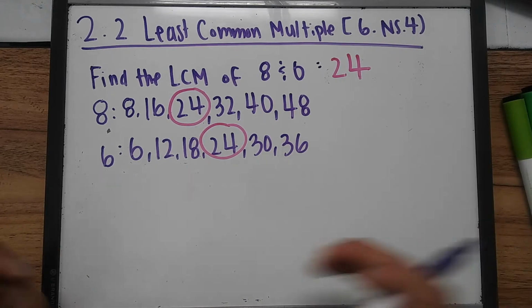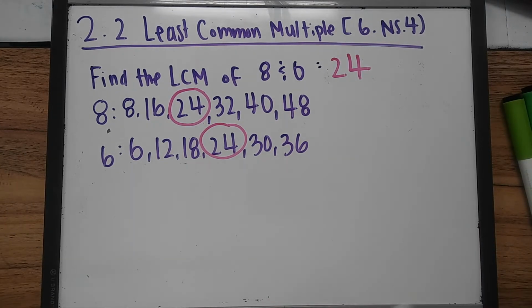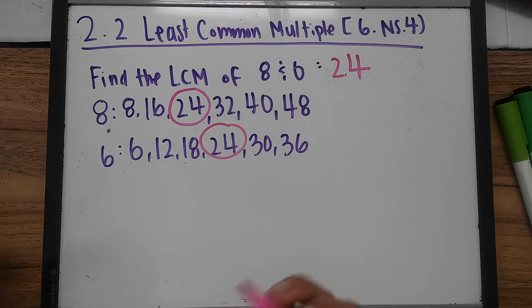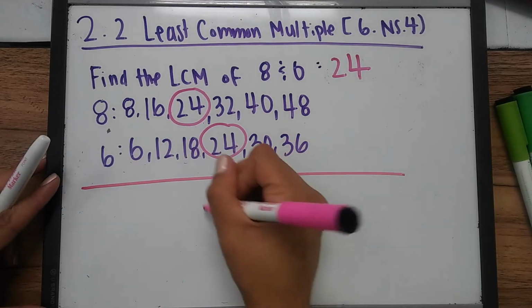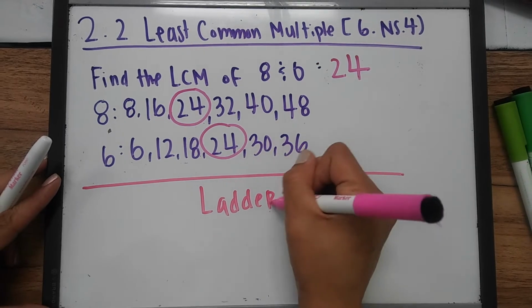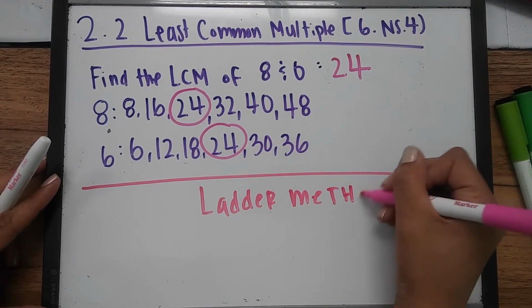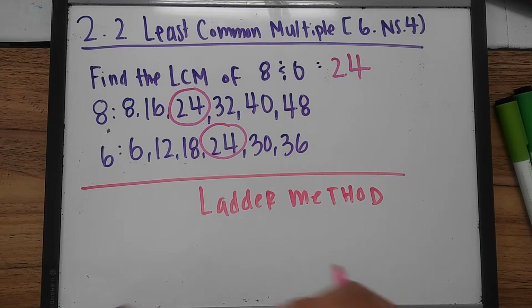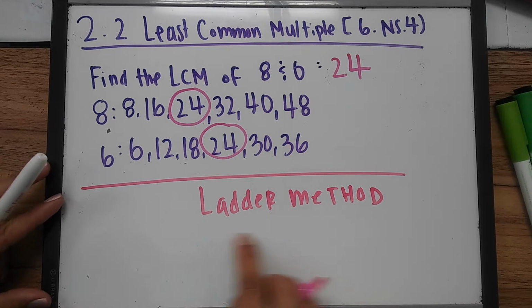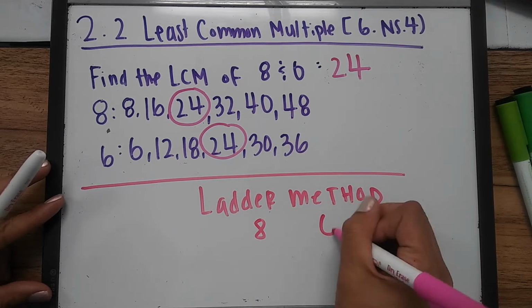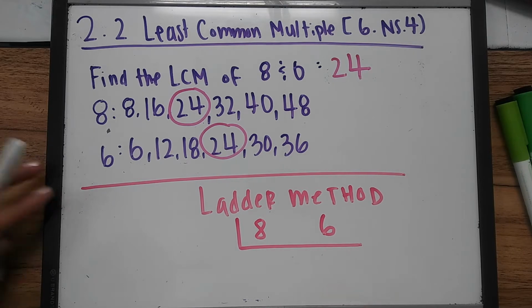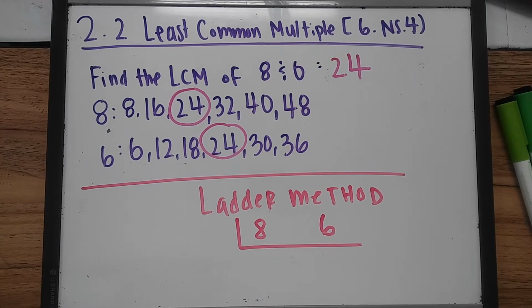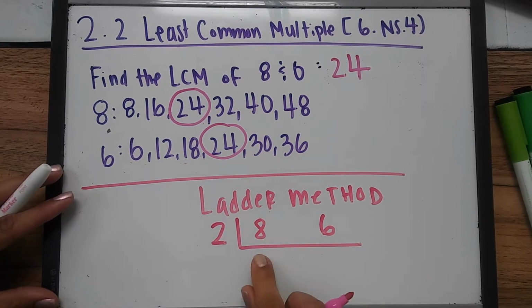Another way that we can find it is by doing the ladder method. So let me show you how to do the ladder method, okay? After we do this lesson, I'll show you how to find the GCF and the LCM with just one method. That's in the back of your notebook where you have all the formulas written for you. So for the ladder method, I'm going to take my 8 and my 6, right? And then I'm going to ask, what factor do they have in common? We just talked about factors. What number can I divide both of them by and get something evenly with no remainder? So 2 works. 2 is a factor of 8 and 6.